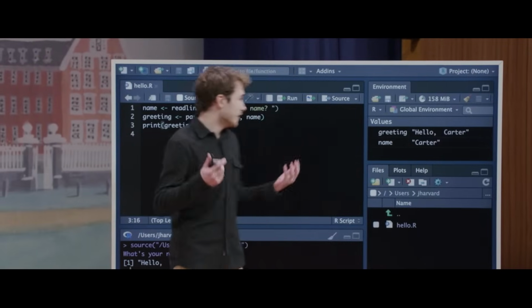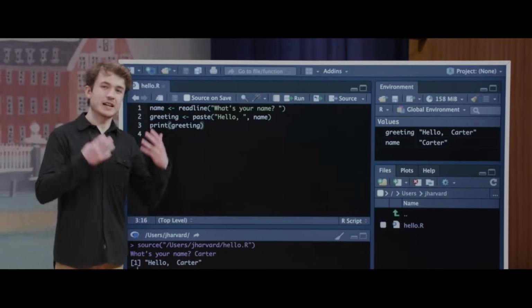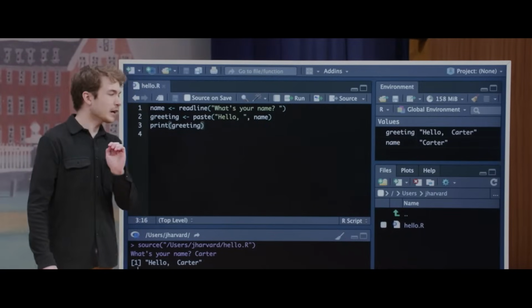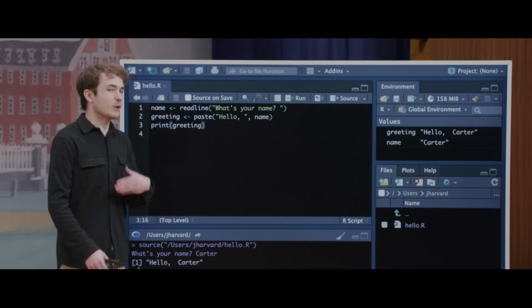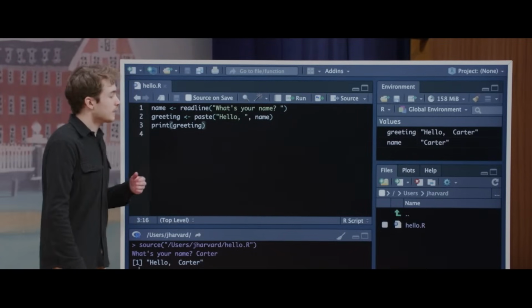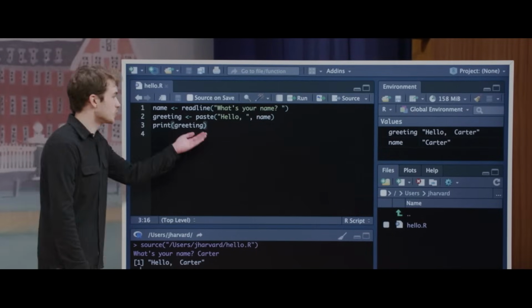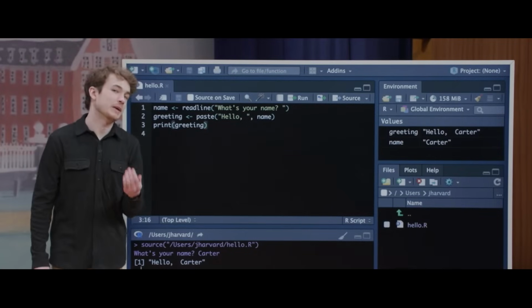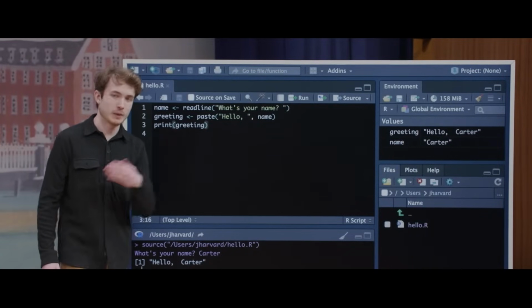So why is that? Well, I could spend a lot of time kind of banging my head wondering why is this not working, or I could look at something called documentation. So programmers, when they write functions like paste, they also write documentation that tells me exactly how to use paste and what the expected output of paste might be. So let's look then at the documentation for paste.